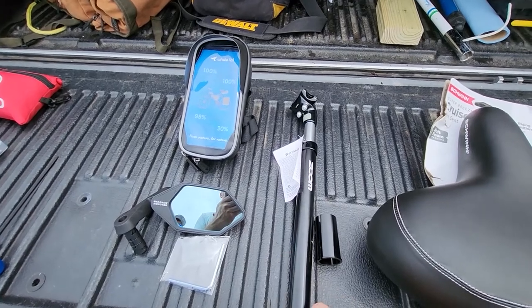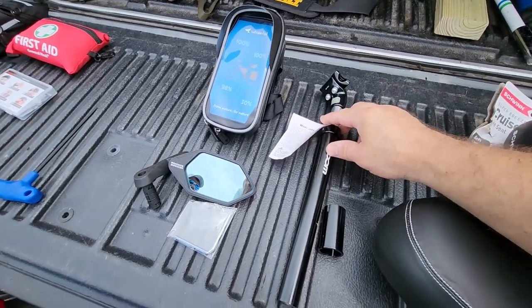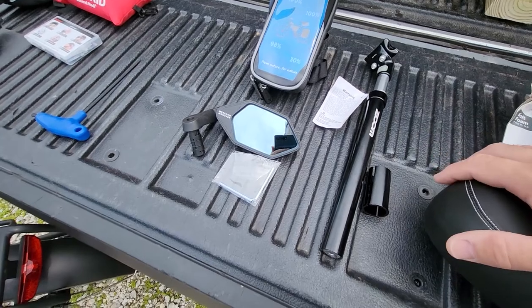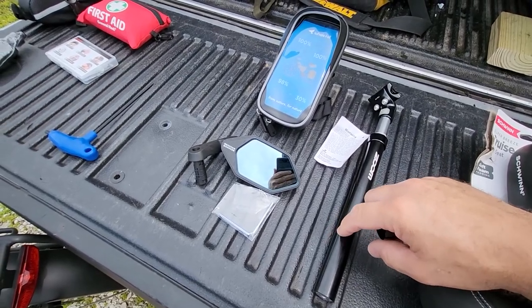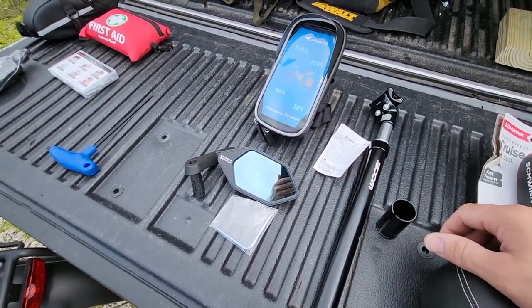Over here, of course, we're putting on the suspension seat post. This is like a budget suspension seat post. We have it on all our other bikes, plus a bunch of friends of ours have gotten this one as well. Everybody loves it. There has been no issues with anybody. And this one comes with a shim because of the size we had to get. So make sure you measure the size of your post that has to go down in your bike before you order. They have all the different ones you're gonna need.